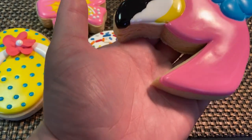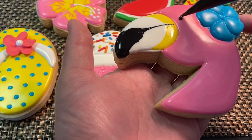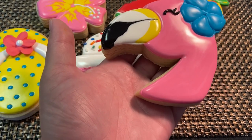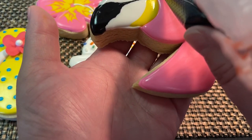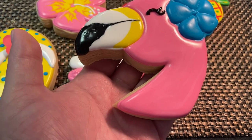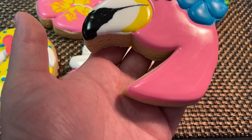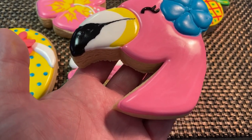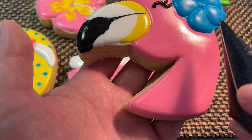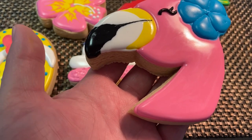Okay, so I'm going to come in here and draw out, go up and over and swing it up and do a little eyelash there. So you're just going to go up and down and then swing it out for a little eyelash. You can practice on the paper a couple of times before you actually mess up your cookie. You just start going up and make a curve like an arch. Then instead of ending the arch, you swing it out a little bit. And then you add another little swoop.